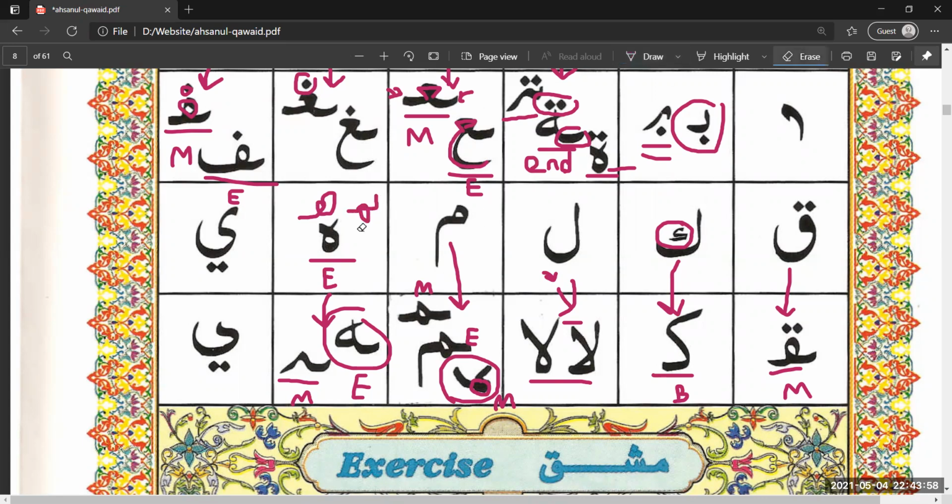And I'm going to actually write that a little bit better so you guys can see. Or we may see it in this version. And again, we'll do more practice with that, inshallah. And this last letter is ya. And so ya is always, we always know it's a ya because it has 2 dots at the bottom.